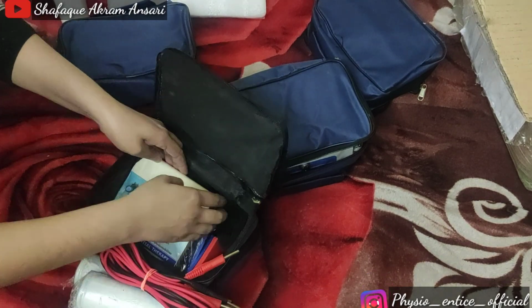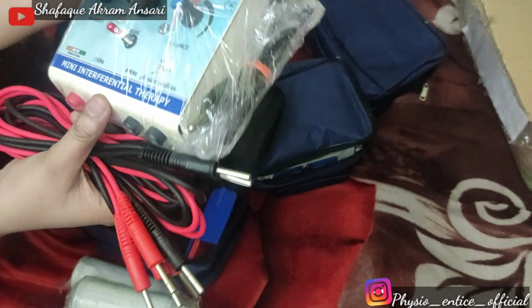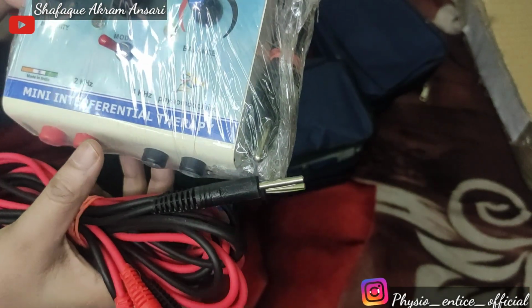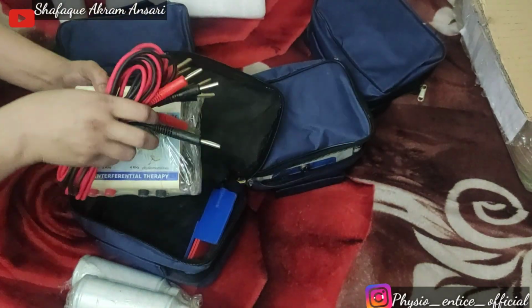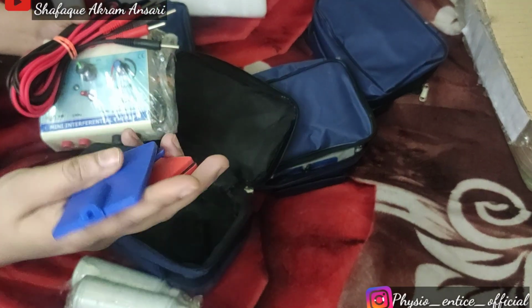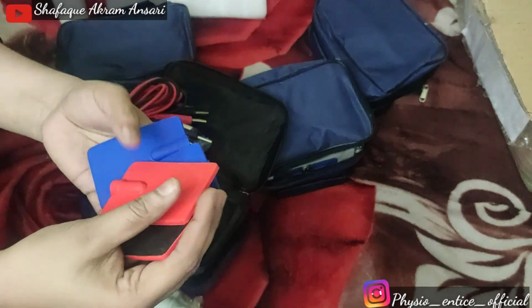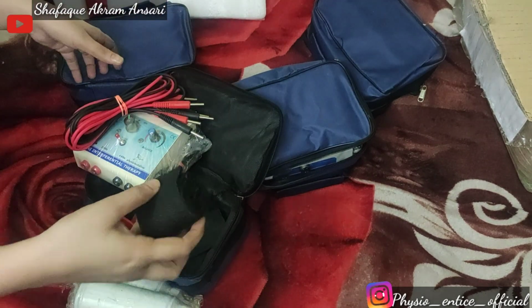Second, what is it? Okay, it is IFT. Same in size, very easy to handle. And wires are also given. Electrodes are also given. 4 electrodes are here. Each of the pads is very good. Velcro.